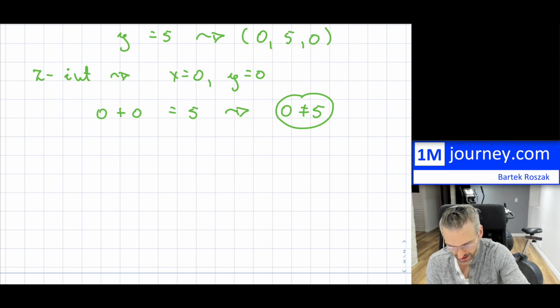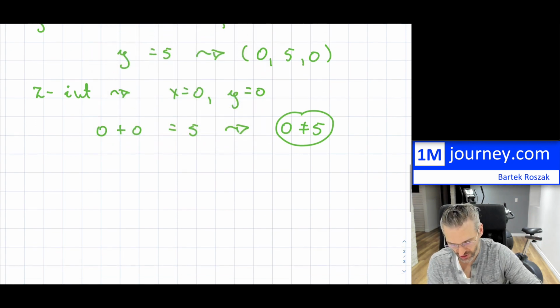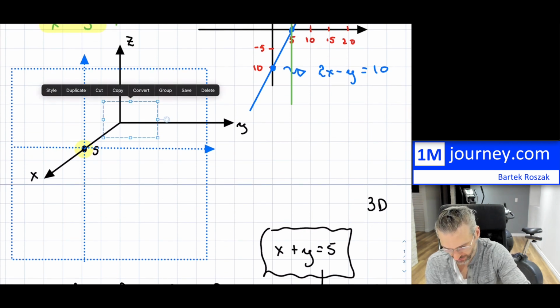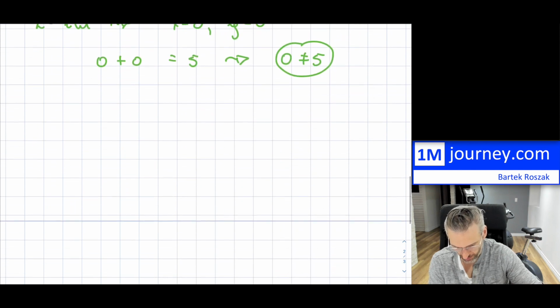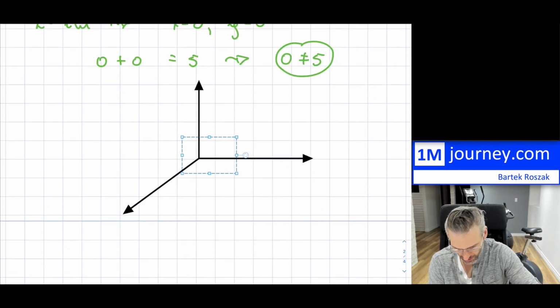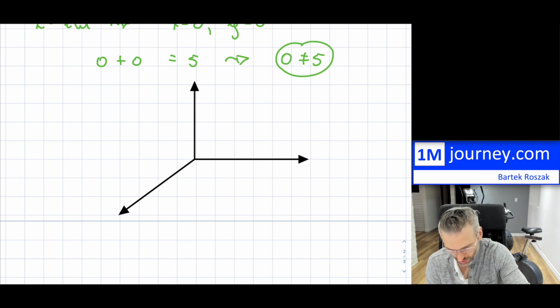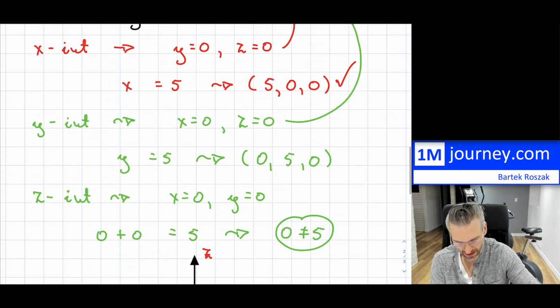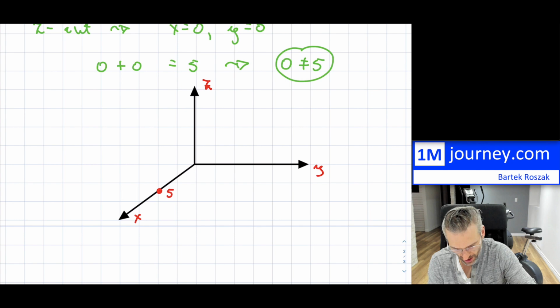Now, if you were plotting this out in 3 dimensions, I just want to show you how you can do that. I'm going to borrow this from here, so let me copy this and bring it down for us. What you would do is the following. If it's all numbered, that's great, but you simply plot it out. This is your x-axis, this is your y-axis, this is your z-axis. This is your 5, so you have your intercept right here. That's that point. And then you plot out your y-intercept.